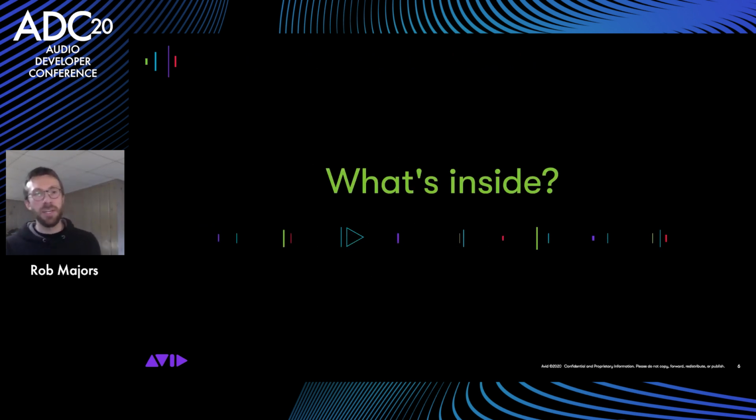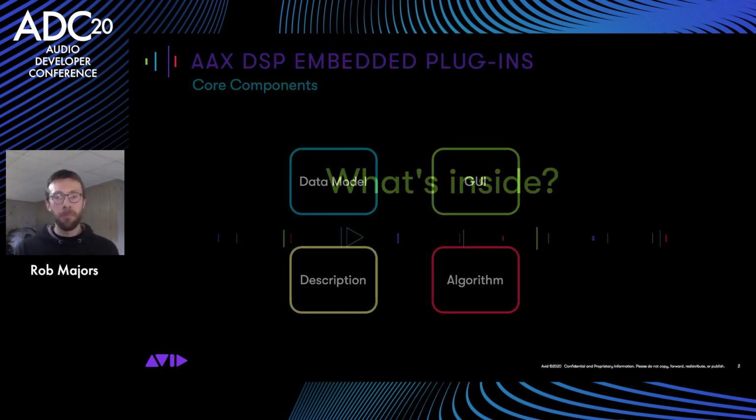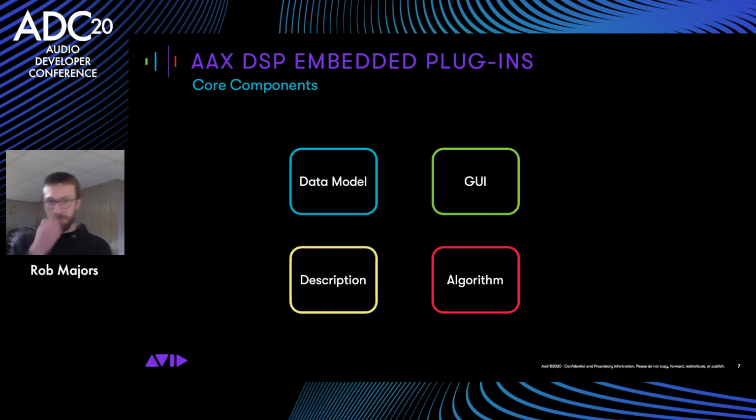Okay, so what's inside of AAX? At the very basic level, an AAX plugin is composed of 4 different components. Some of them are kind of object graph components, and some of them are just pure callbacks. So I'm going to start at the top left. The data model is the core of a plugin. We call it the data model or the parameters model. Really, it's the business logic or the domain of the plugin. It stores the state, everything interacts with it, state changes come in, and it propagates them out to the rest of the components.